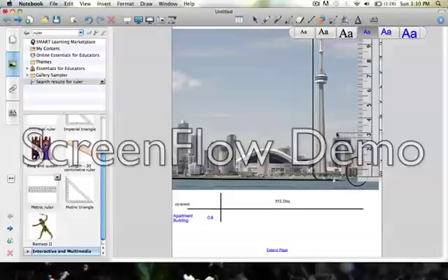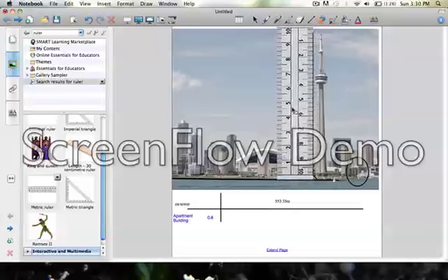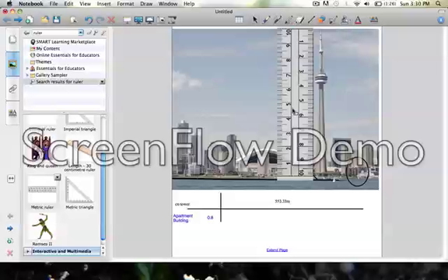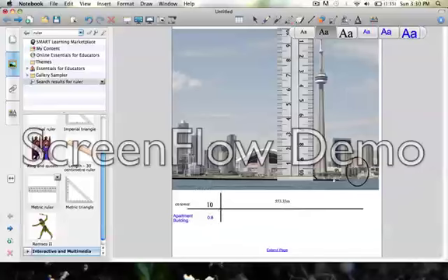So now I'm going to take my measuring device and I'm going to use it with the CN tower. So I'm going to put it here, and it actually looks like it's going to work out quite nicely at the 10 units. So I'm going to put that number in here. So what that's telling me is that for every one of these measuring units, it'll take 10 of those to give me the height of the CN tower on the image, and only 0.8 of those to give me the height of the apartment building.